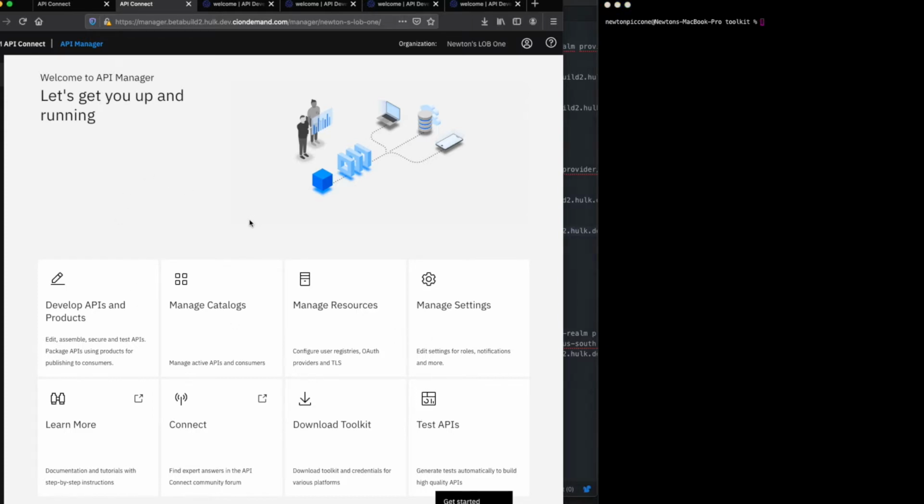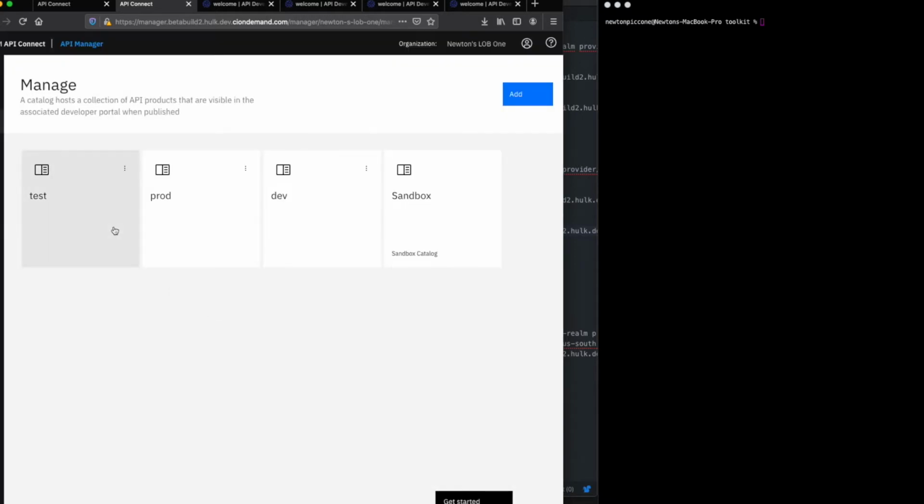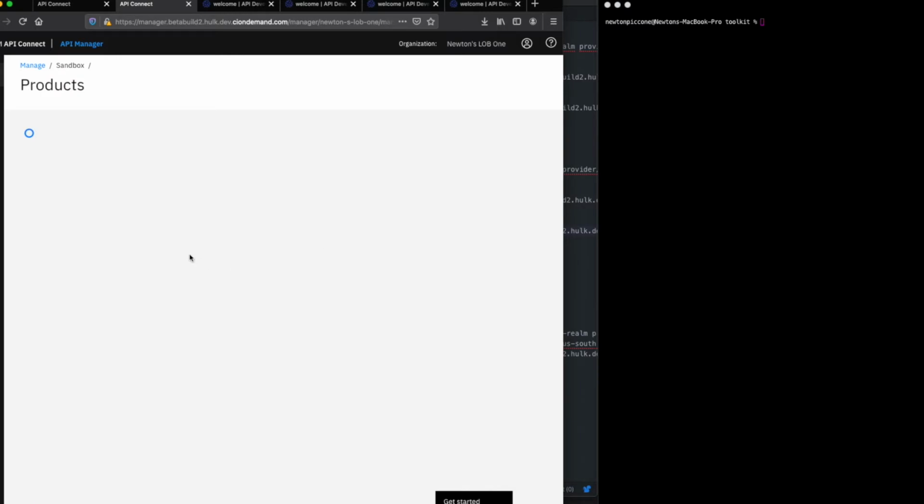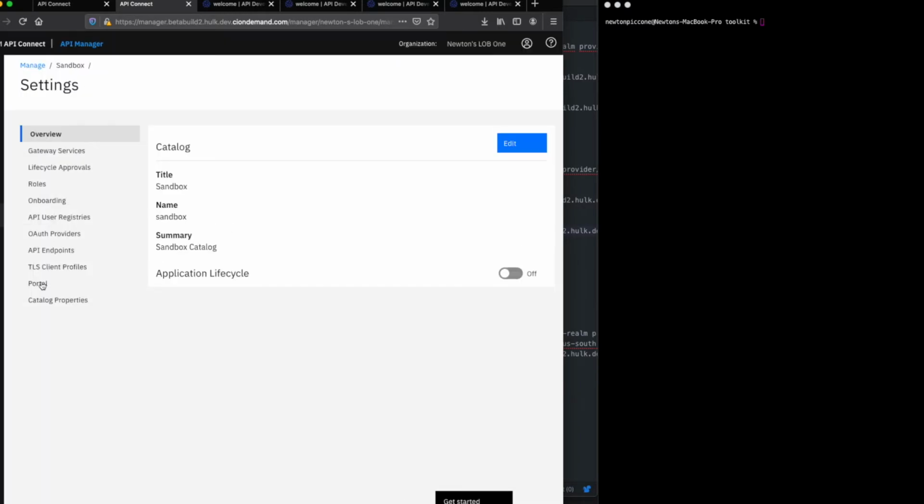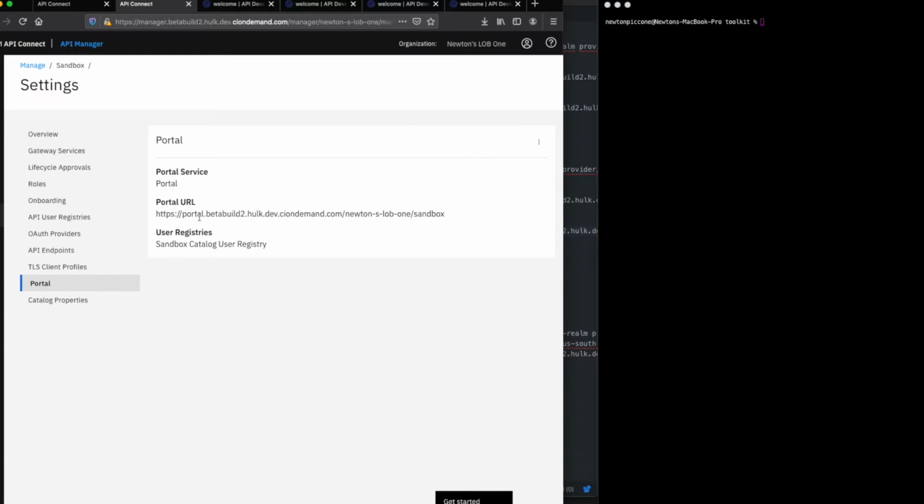So next thing is looking at the prerequisites for this tutorial. In order for this tutorial to work, you need to have two catalogs created. In this case, I'm going to be using the Sandbox catalog and this test catalog I have here. And with each of these catalogs, you are going to need a portal provisioned with the URL here, and you'll have to have admin access and the admin login details to this portal so you can make customizations. You'll have to have that for each one of your portals.